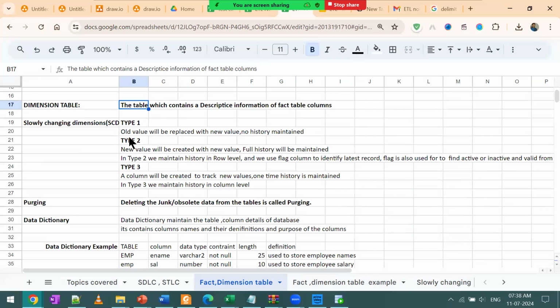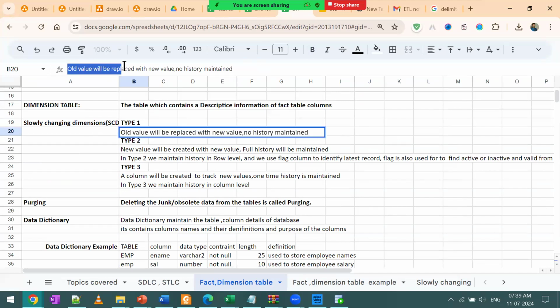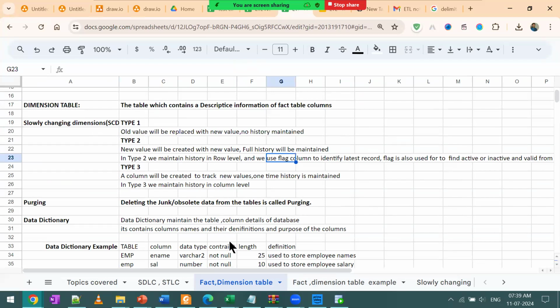That's it. In that also we have types. What are those? Type 1, type 2, and type 3. In the dimension model type 1, the old value will be replaced with new value and no history will be maintained.